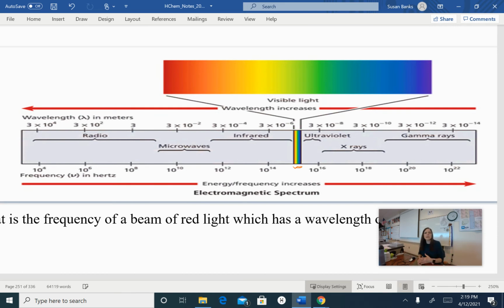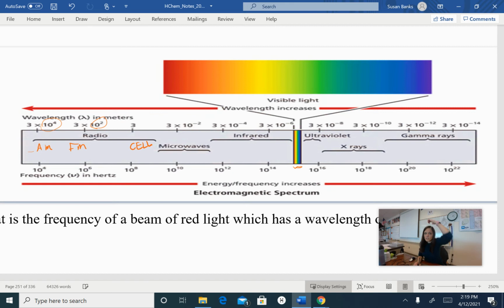Okay, so let's go down to the longest wavelength, so lowest frequency things. We start with radio. Radio are our longest wavelengths. Notice their wavelengths can be tens of thousands of meters long. So we have our AM frequencies and our FM frequencies are a little bit shorter. And then we have our cell phone frequencies about here. Then we have microwaves, things that we use to cook our food. And then we have infrared.